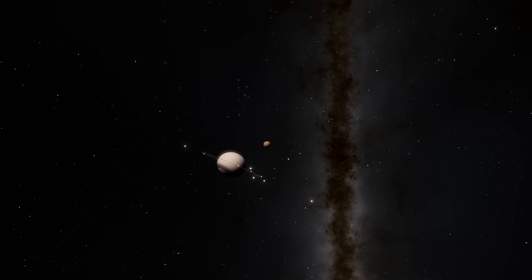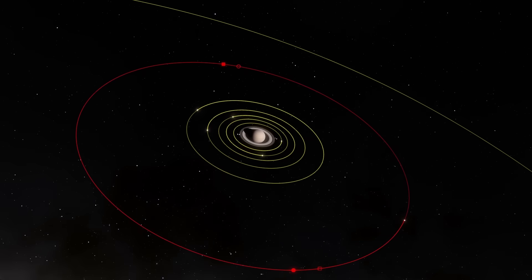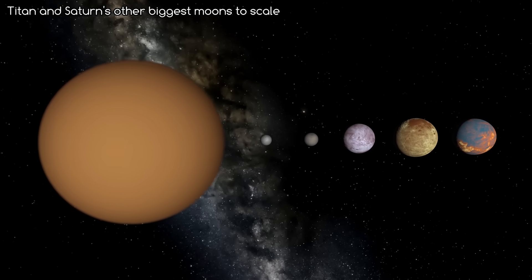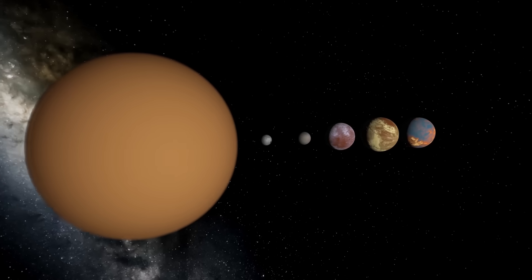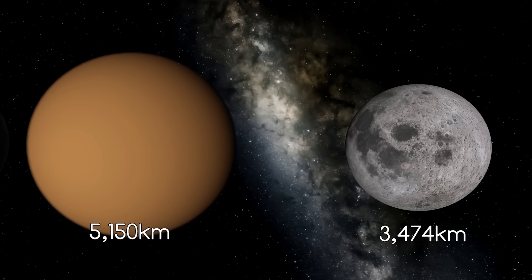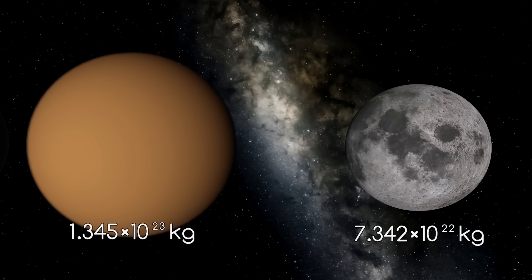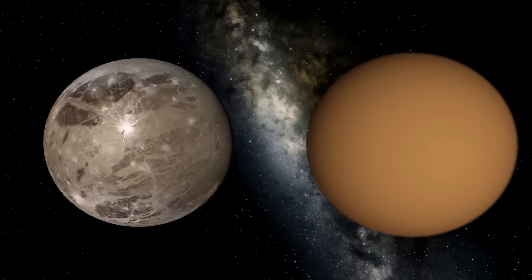Let's start from the beginning and give some context to this remarkable planet-like place. Titan is the 6th spherical moon from Saturn, and unlike Jupiter's 4 Galilean moons, in the Saturn system Titan is all by itself in its size. The rest of Saturn's moons are pretty small in comparison. To give some idea of how big it is, Titan's diameter is 50% larger than Earth's moon and is 80% more massive. In fact, it's the second largest moon in the entire solar system, after Jupiter's moon Ganymede.